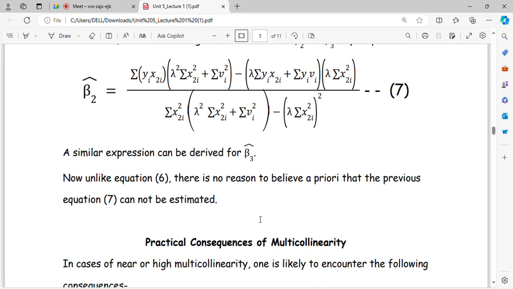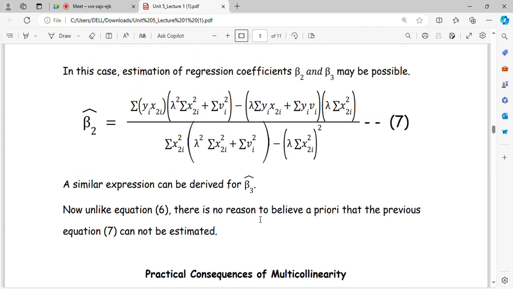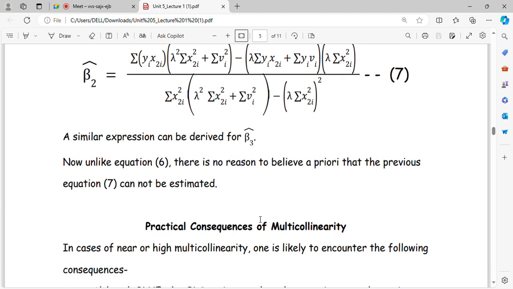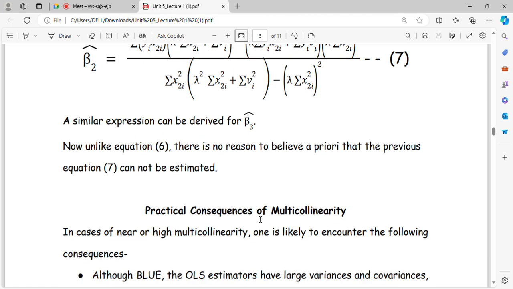But what we actually have seen is that beta 2 hat can be estimated, but we know that the variance will be much higher, right? Because there exists some error term as well. So variance will be much higher. If the variance is higher, we cannot do other things like t statistic or f test, because the critical region gets increased, right? So there can be some kind of problem of types of error, type 1 error and type 2 error, right?